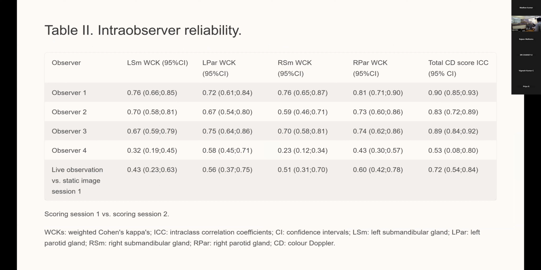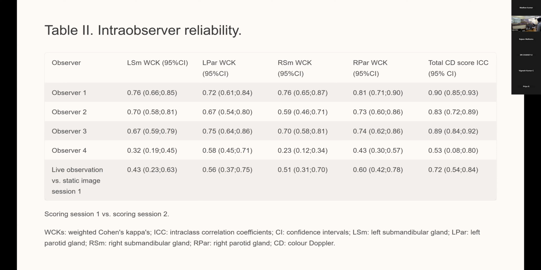That is what they've calculated the weighted Cohen's kappa for, and that's come to 0.76, because he's an experienced observer. If you go down to observer 2, it's 0.7. Again, another experienced observer. The trainee seeing the images 2 weeks apart has a weighted Cohen's kappa of 0.67. And observer number 4, that's a resident, the trainee, actually has a weighted Cohen's kappa of just 0.43.